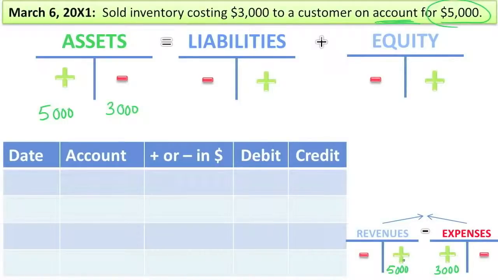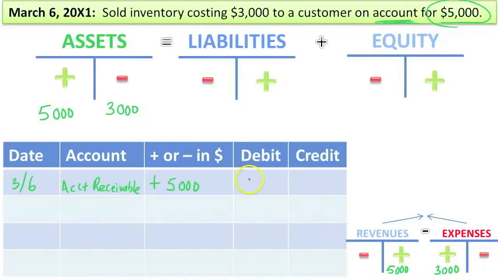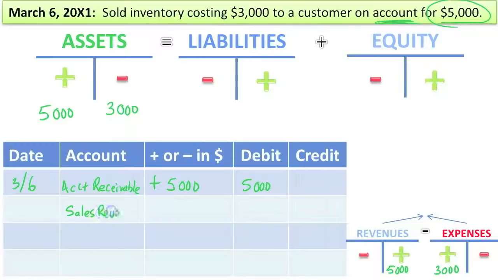Let's put down the account names. On March 6th we have more asset called accounts receivable — $5,000 more. If we have more asset, that's going to be a debit. I'm going through all four questions line by line. The matching part of this entry: we have more asset because we made a sale. That is called sales revenue. When we have more sales revenue, as you can see it's on the credit side. So debits equal credits, which will make sure the balance sheet balances.